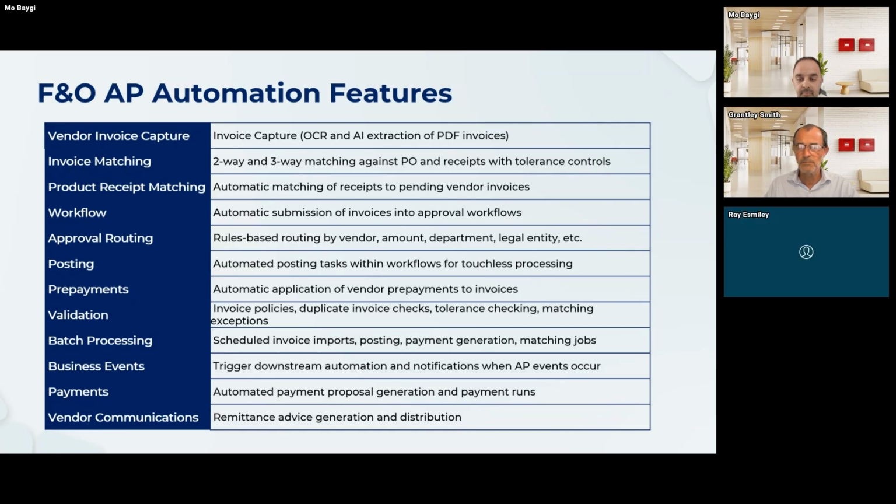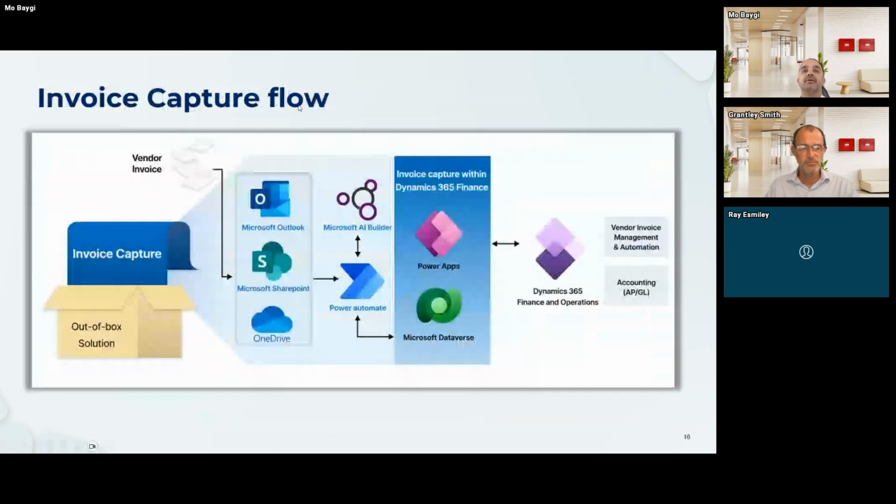No, this is your screen is writing F&O AP automation features, right? Are you trying to show that? I'm just gonna go one slide. Okay, are you able to see my screen? Yeah, we've got you. Okay, perfect. Thank you, Grantley.